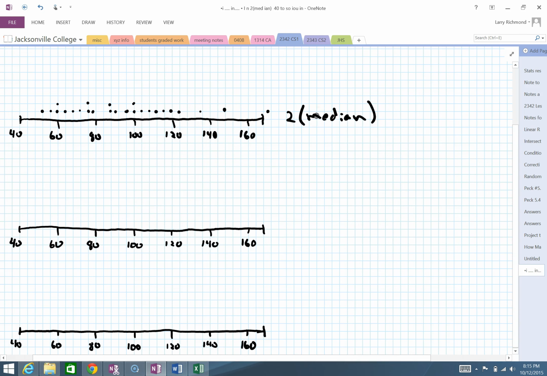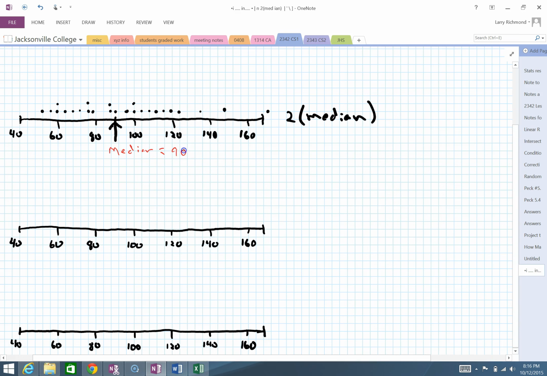What I want to do is comment on the bias and variability. All right, bias deals with where my statistic, my sampling distribution, is centered. So median is a very easy thing to find on my dot plot. I'm just going to find the middle number. We have 25 observations. The 13th would be the middle. 1, 2, 3, 4, 5, 6, 7, 8, 9, 10, 11, 12, 13. This is the median. The median for this distribution, 80, 84, 88, is 90.